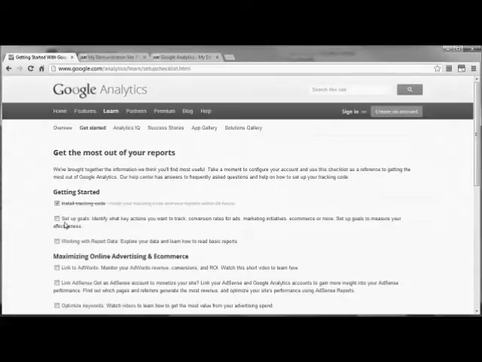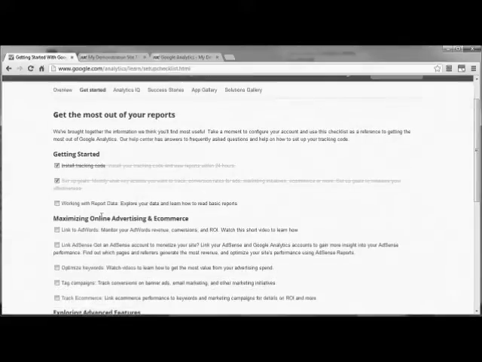As you go through here, you've got links to the various tasks involved in setting up your GA account. So as you go through and you complete that particular task, hit that check mark. And so when you come back to this page later on, you know where you left off.